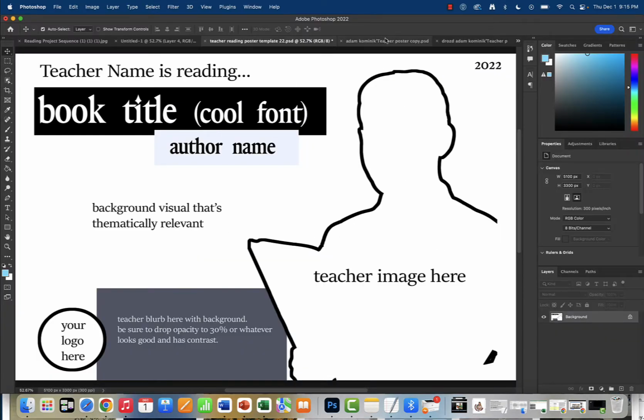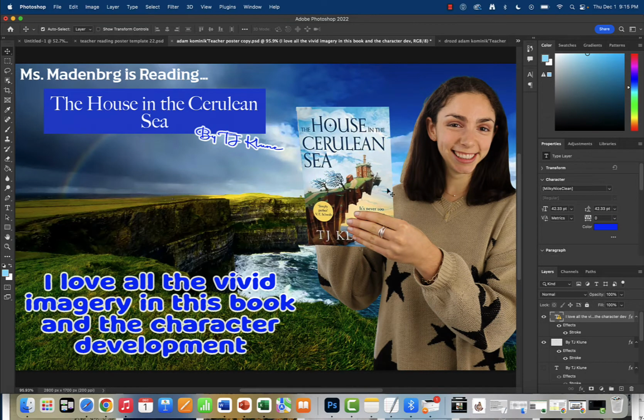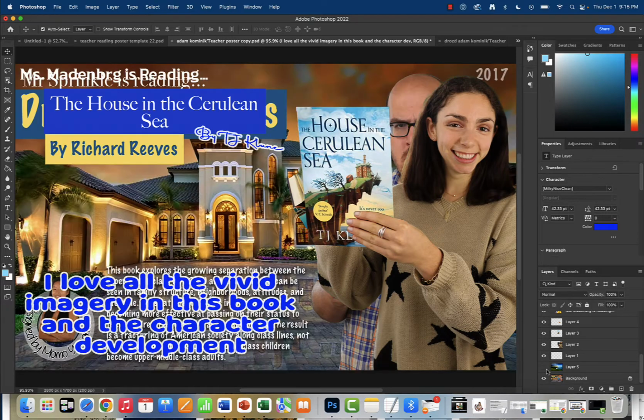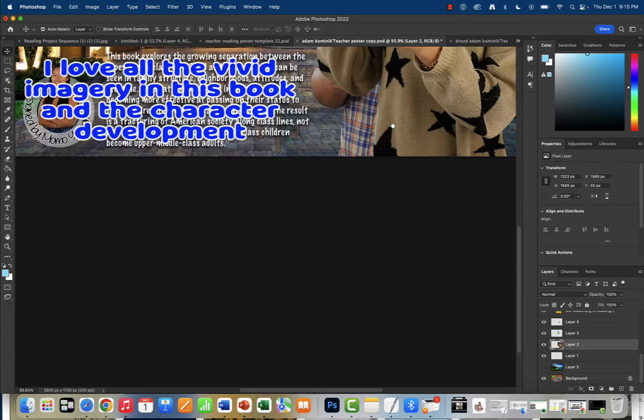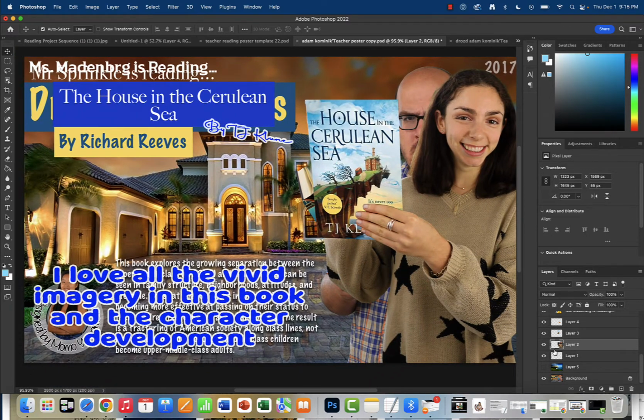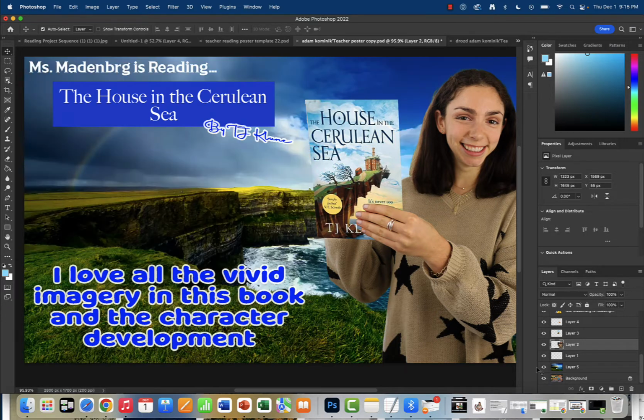And you know what's interesting? As we take a look at Adam, thank you so much for submitting this. When I scroll to the bottom, I can see that you actually built on top of the Mr. Sprinkle one, which I get why you would do that, but because of the dimensions, we want to make sure that we're consistent with everyone else and we're using that template. And so here we are.